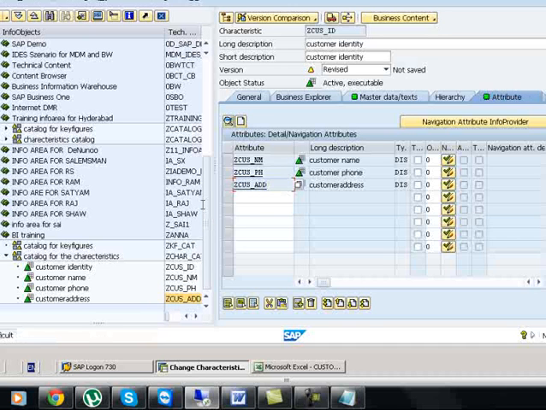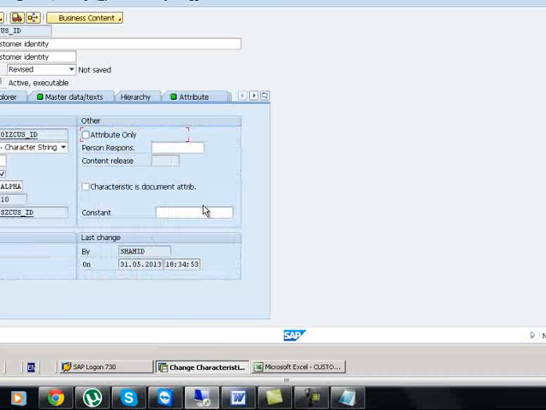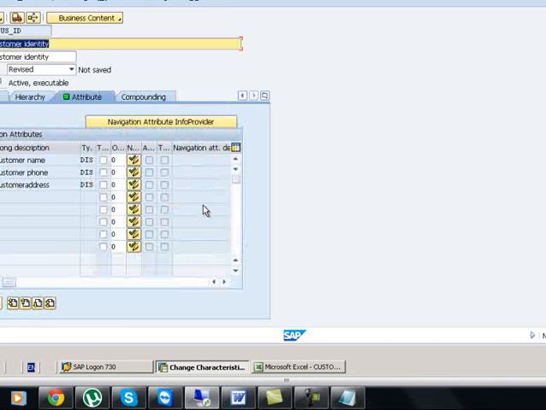So we got all three info objects in the attributes tab of the customer identity. So that is how we assigned attributes. Here in general, you can see this is the customer identity. Go to the attributes tab. Here you can see the green box because the attributes are active, so it shows a green box.